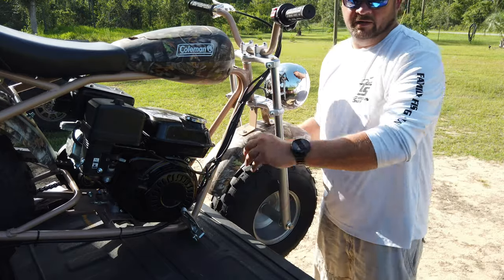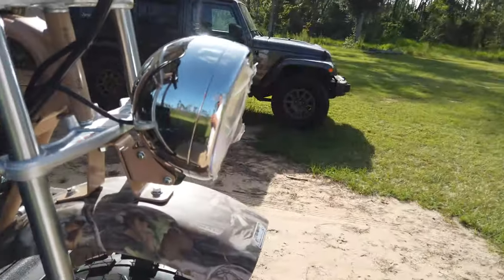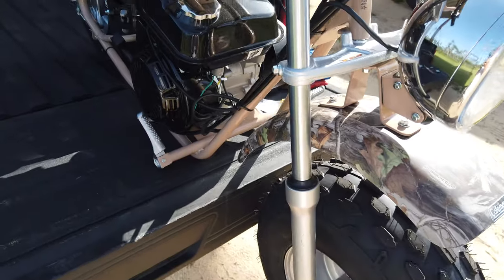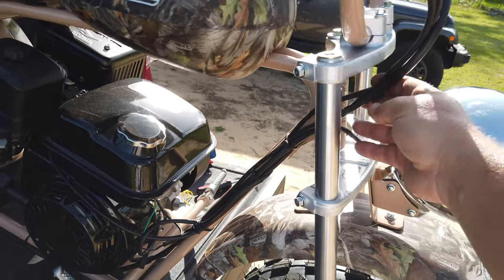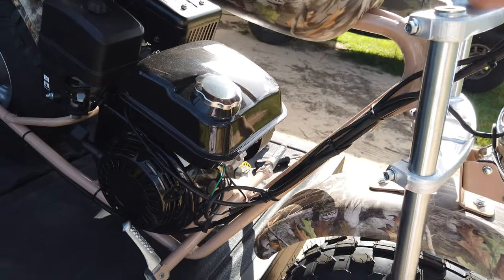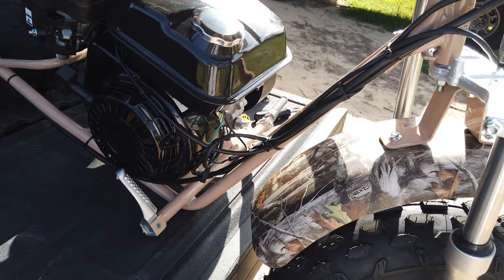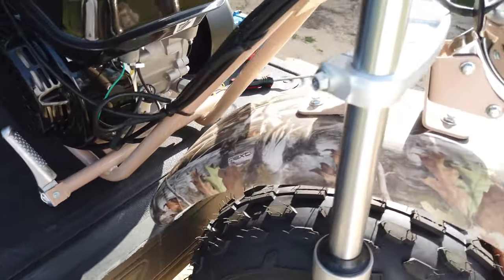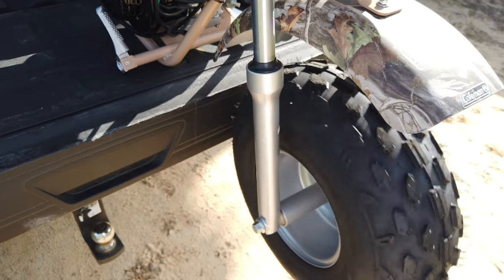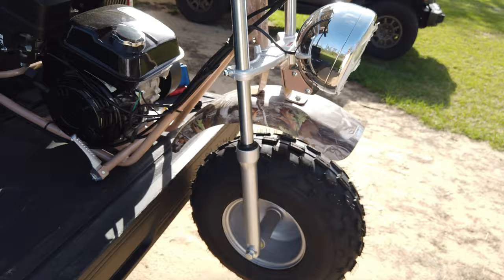I've got my cables rerouted here, and I'm hoping you can see all this because of the sun. Now I have my cables routed down through the middle here, zip tied along the frame. Now it turns nice and free both directions, hits the stops. Like I said, so now I'm making some progress.